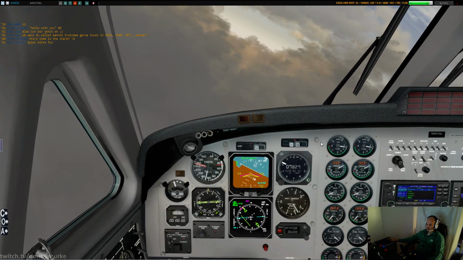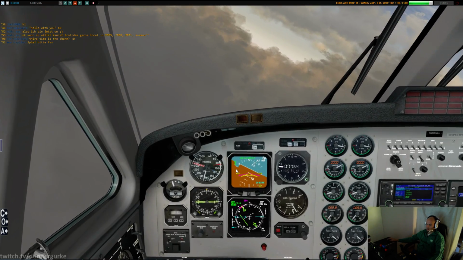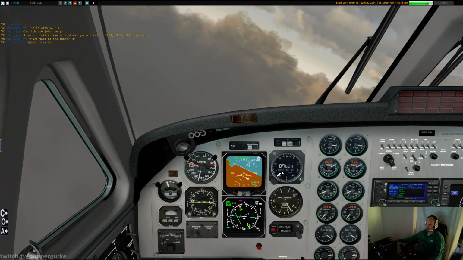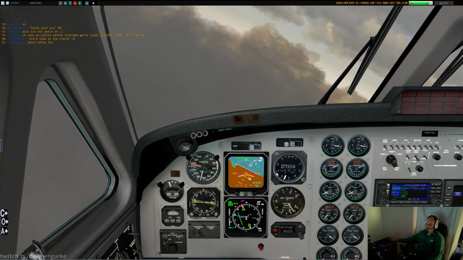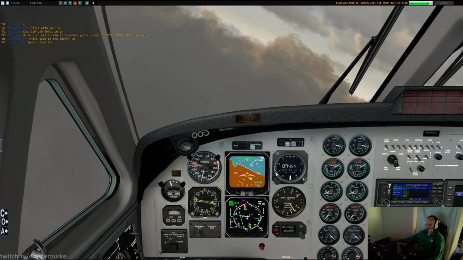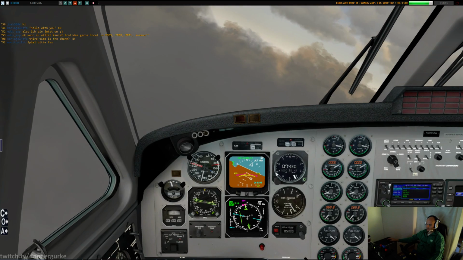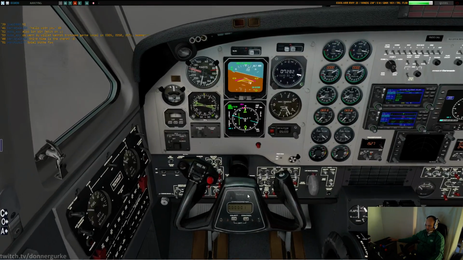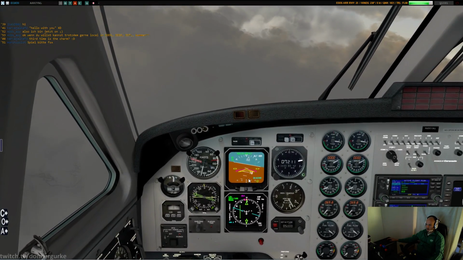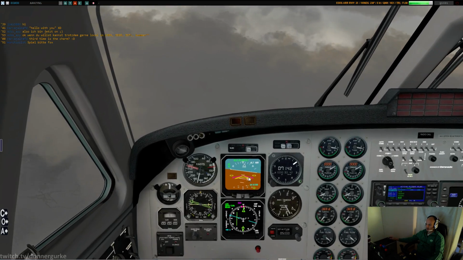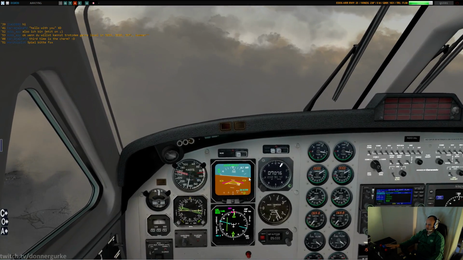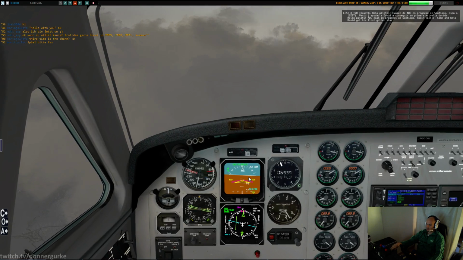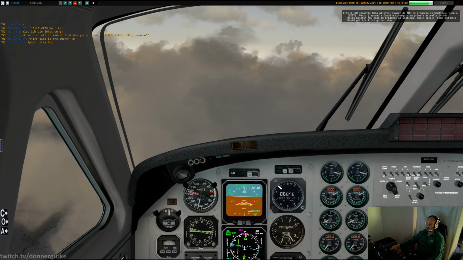Actually, while descending, it's quite comfortable because we don't need to hold that speed. The autopilot will do that, but since there's no auto thrust system, as soon as we start reaching 6,000 feet, and the airplane's going to level out. Speaking of level out, that's the turn. We need to increase speed again, or increase thrust again, to maintain that 170 speed.